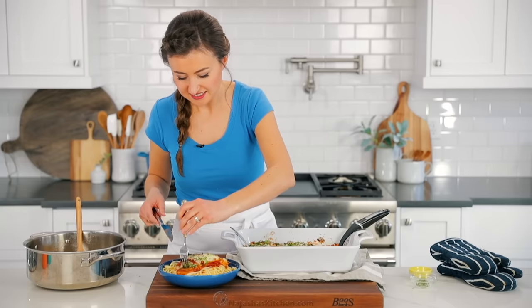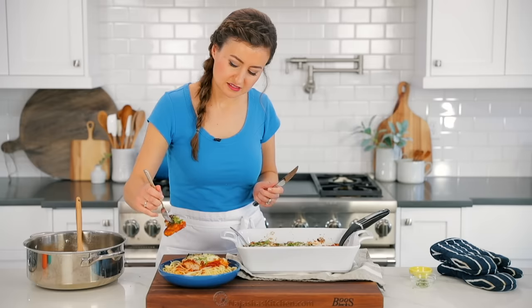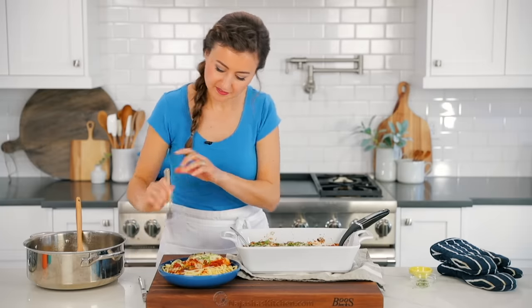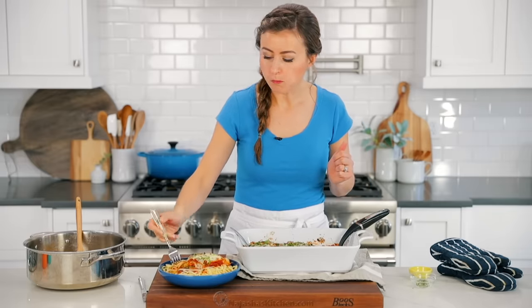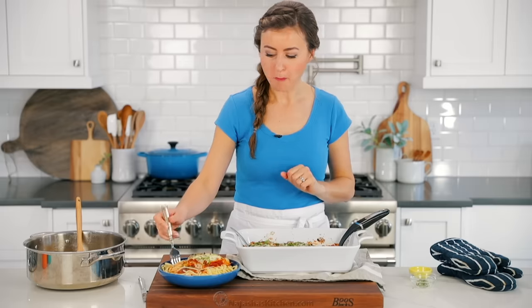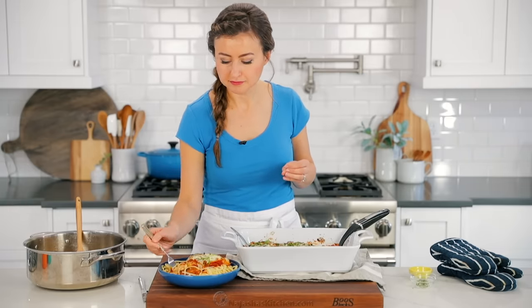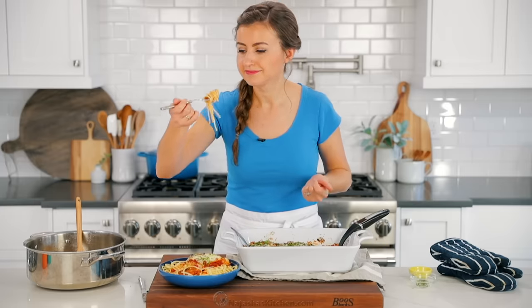Okay, here we go for the taste test. Actually, that's a really big bite — too big. I'm going to cut that down just a bit so I can fit it in my mouth. And that homemade marinara is just as good as the chicken over some spaghetti. How do you like your spaghetti — do you use a spoon and twirl it on or just use the bowl? As long as it gets in my mouth.